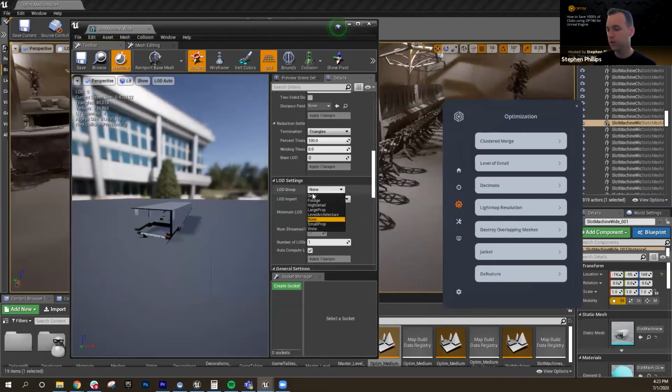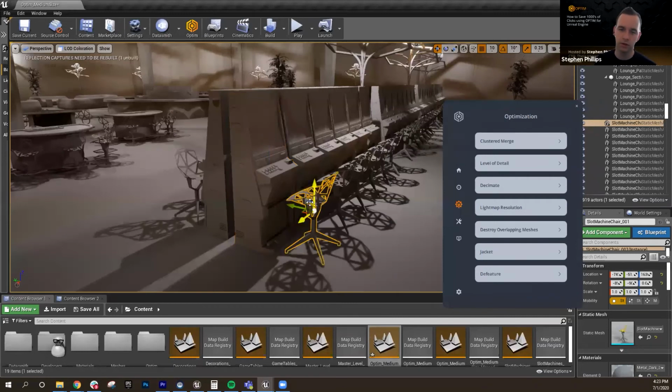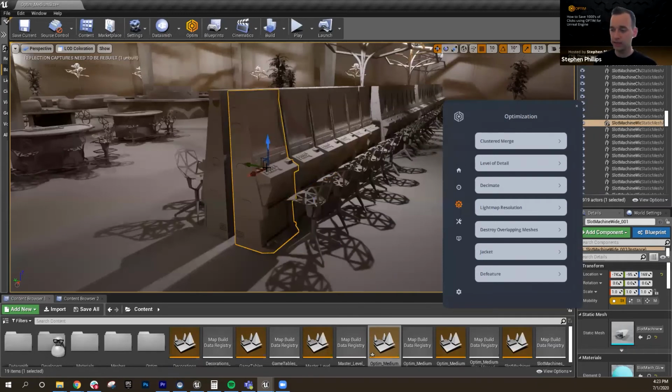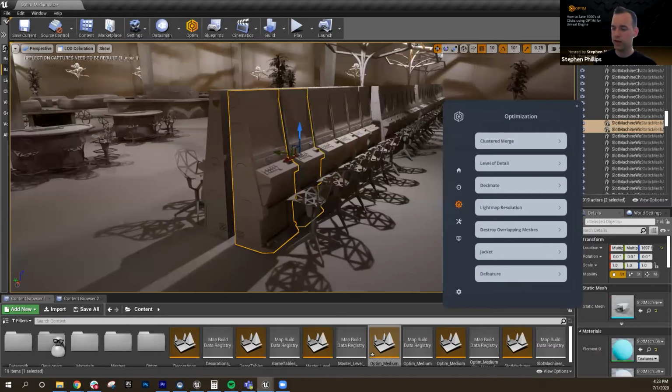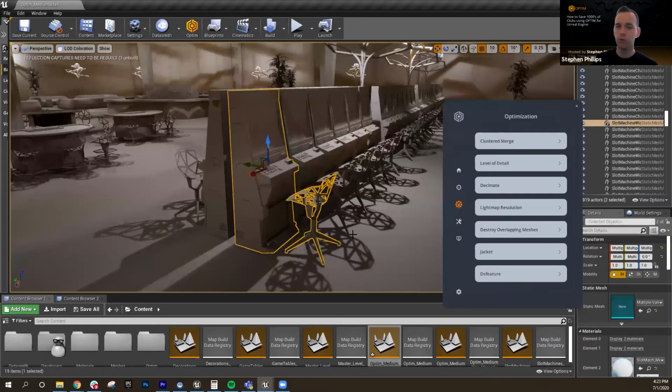I get lost every time, and hit apply, and then go and open up the next type of asset I want, like the chair. But with Optim, you can click on that asset and any other asset, and right within your viewport, you don't have to think about the settings or think about opening up 20 different static mesh editors.